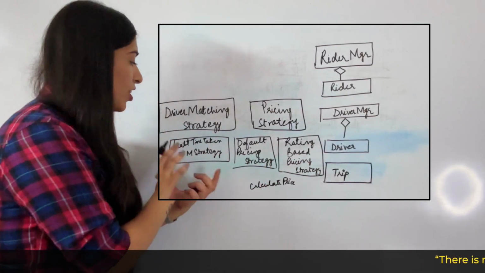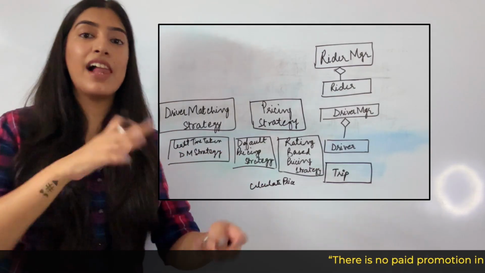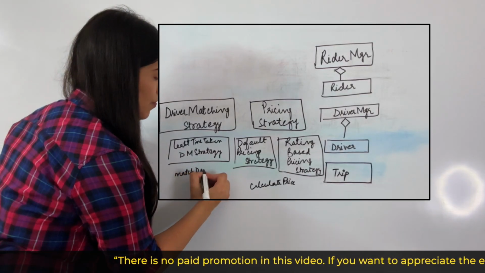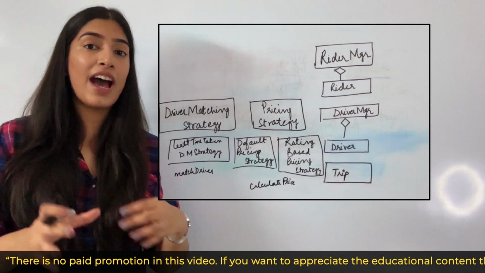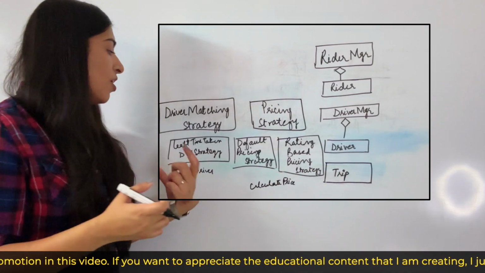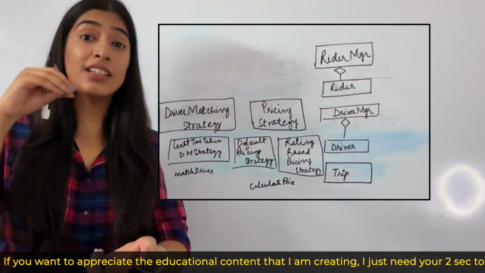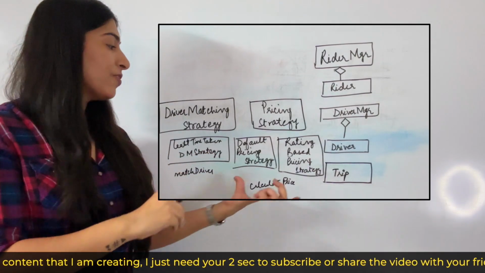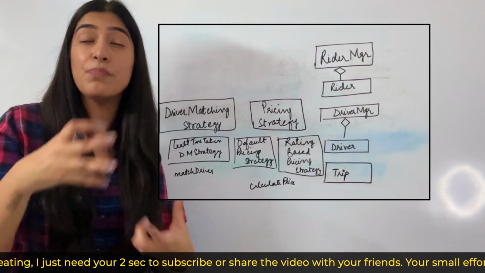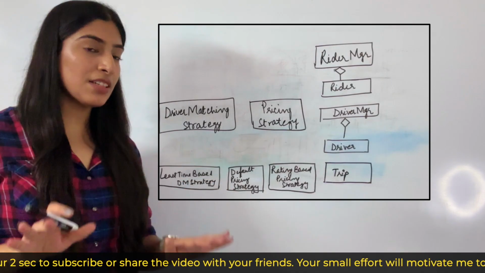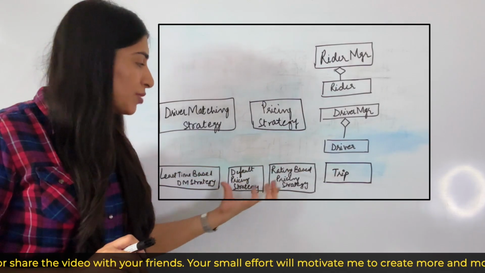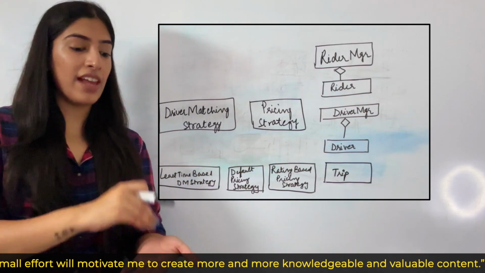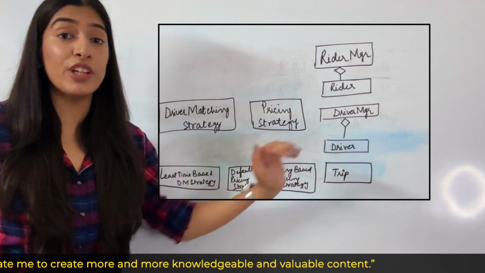Similarly, over here, for this least time taken, there will be a particular algo on the basis of which we are going to be doing it. Here we have a function match driver. So this class is going to have the logic, the algorithm on the basis of which we are going to match the driver. So the responsibility of matching the driver goes to this particular class, and the responsibility of calculating the price based on a particular algorithm goes to these classes. I have written this a bit more properly: the responsibility of these classes is to run the algo and determine the price or the driver, so allocate the price or allocate the driver who is going to be allocated to the trip.